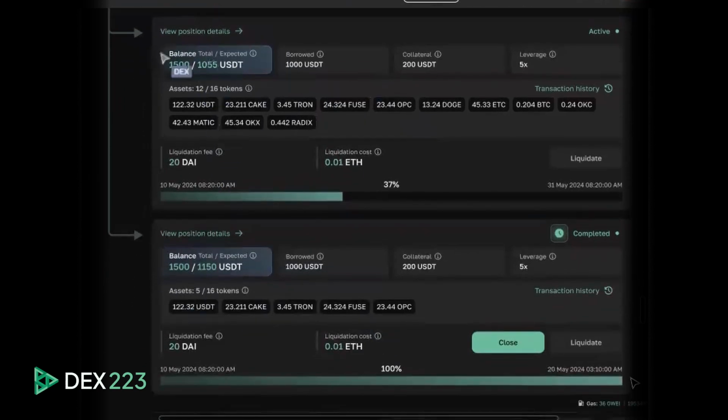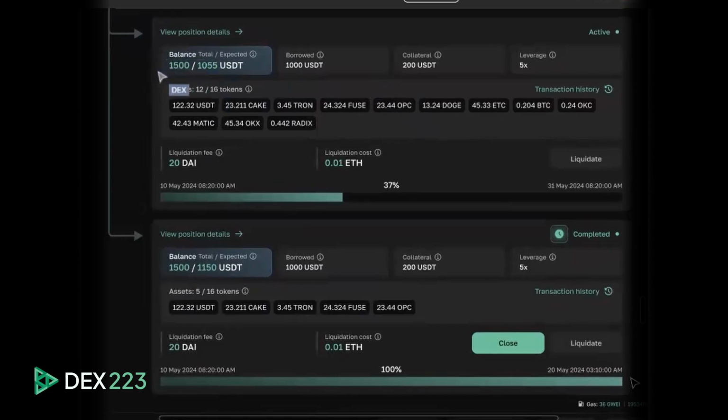In the first position, you can see the balance and the expected balance. The balance is the total amount of USDT that we would receive if we sold all of these tokens right now. And this amount must be greater than the expected balance. The expected balance is the amount of funds that we actually borrowed from the lending order and the interest that we expect to have at this exact moment.